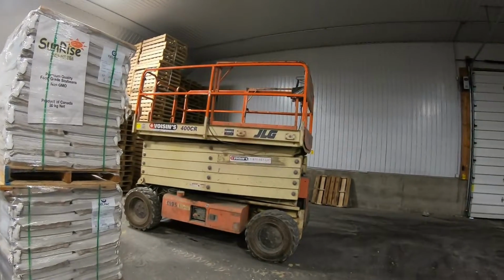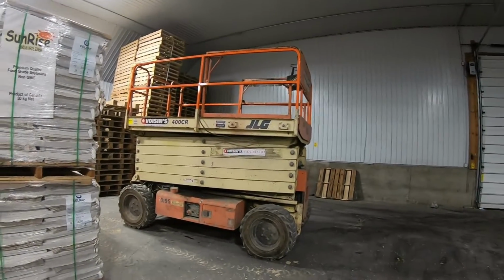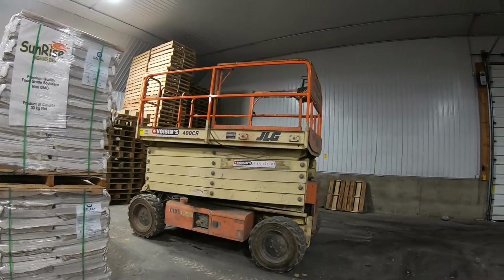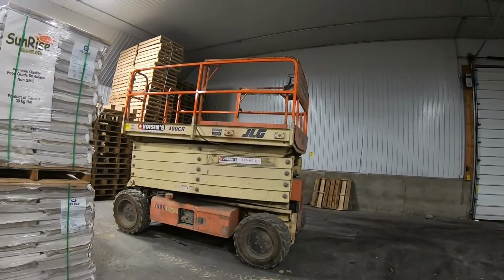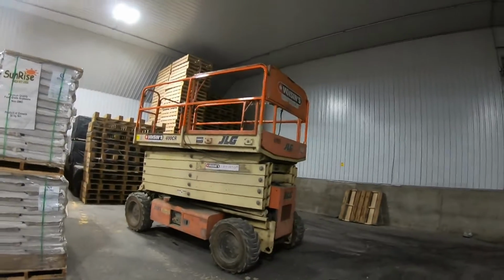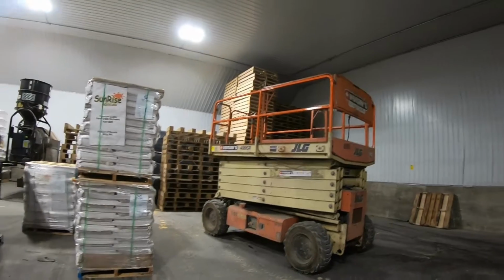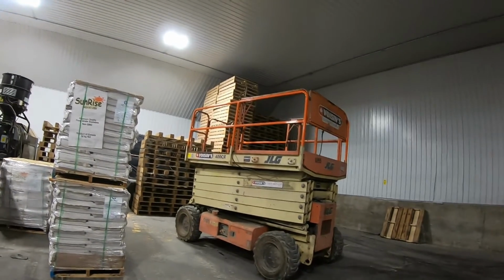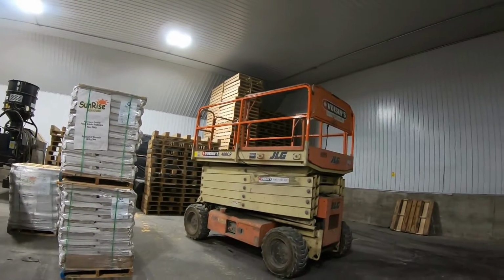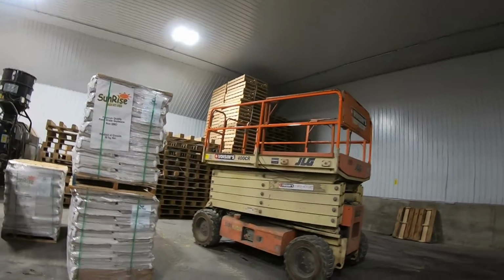Another piece of equipment we have is this scissor lift. It goes up, I believe, 42 feet, something like that. This is the second one we had. The first one we had was electric. This one's propane. Actually, it's dual fuel, propane and gasoline. We only use it on propane. We find it's more reliable that way. Less chance of getting something in the fuel. We've made ladders obsolete here.